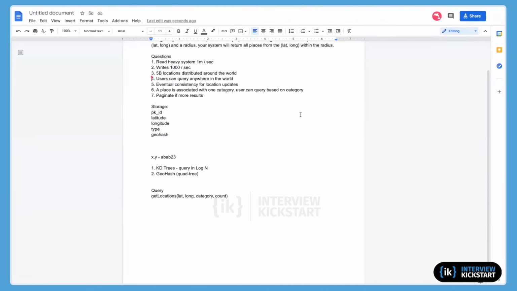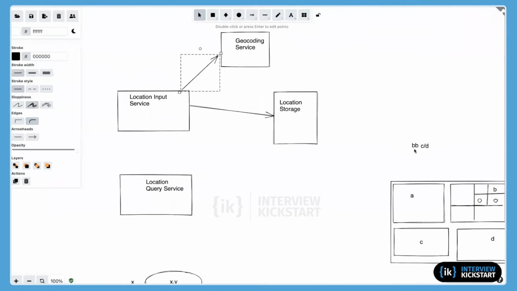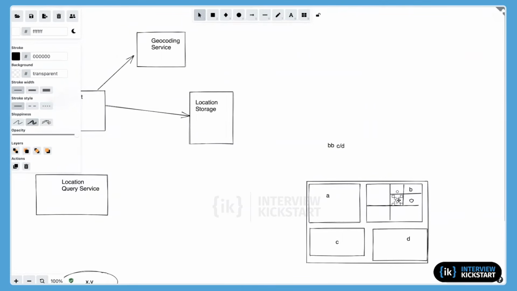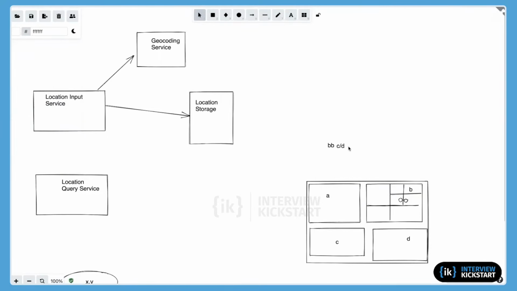So let's just think. There's a drawback in the geohash. The problem is that even locations that are very close to each other sometimes can get different suffixes.